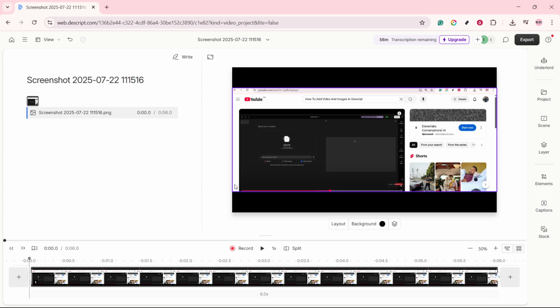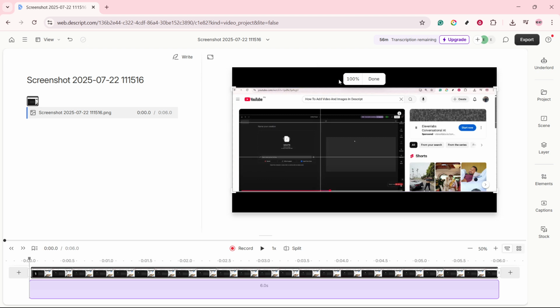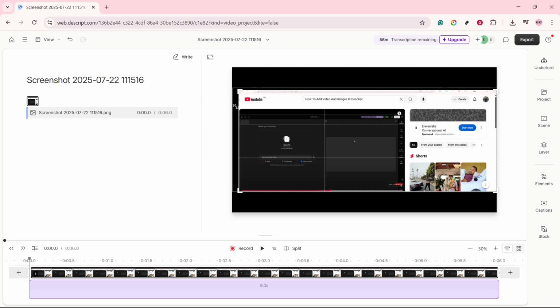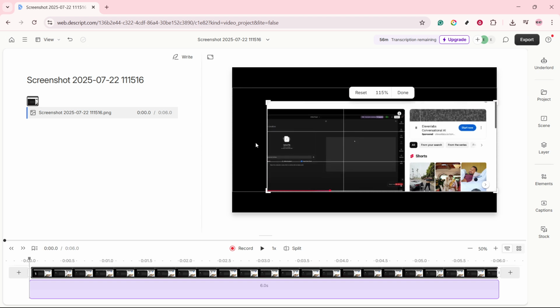As you begin integrating images and video, remember to leverage Descript's intuitive interface. It allows for effortless adjustments. You can easily drag and drop your images and videos onto the timeline. By doing so, you can maintain control over where each element appears, ensuring a seamless viewer experience. Adjust the duration and position of your visuals precisely. Don't hesitate to experiment with different placements until you find the perfect balance of size.